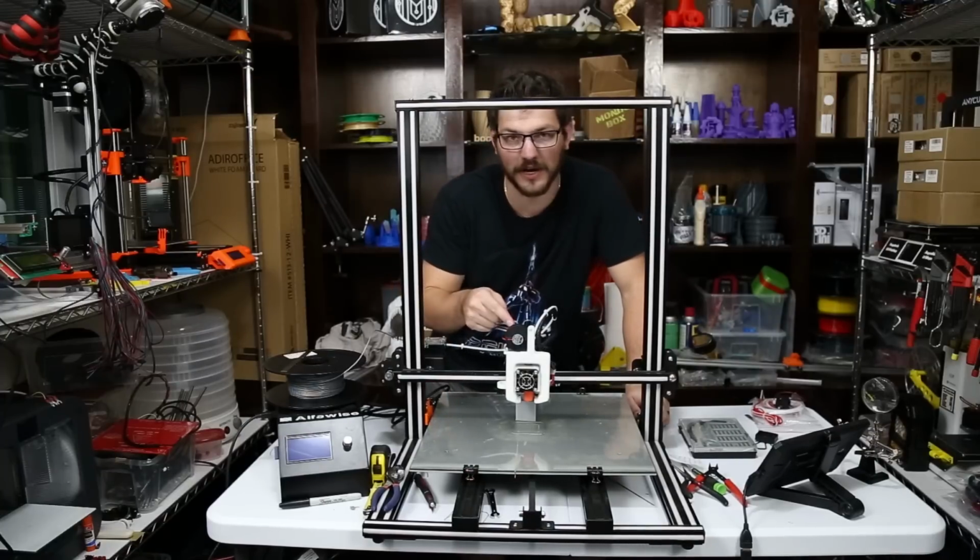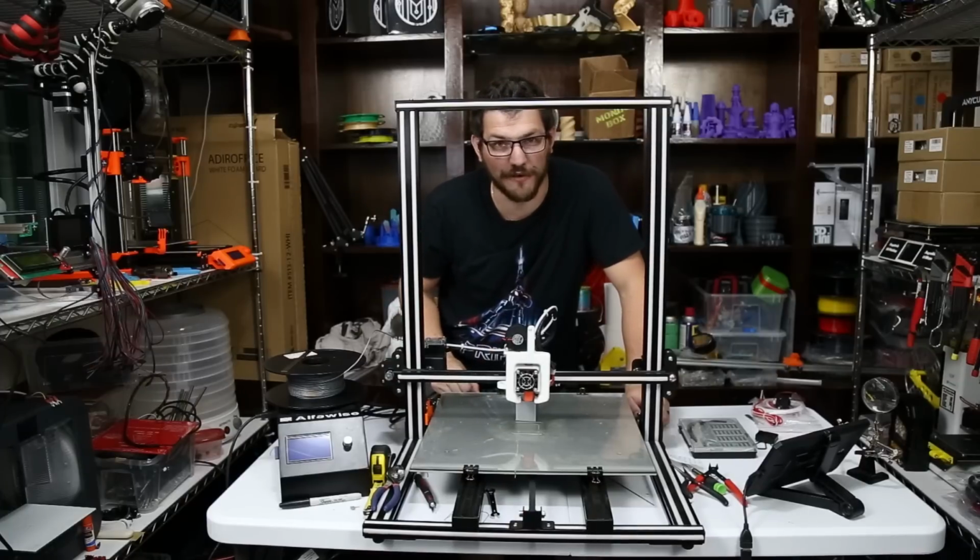Today we're going to install a Volcano Nozzle and a Titan extruder on the Alfawise U10.